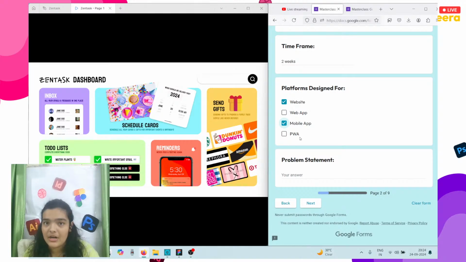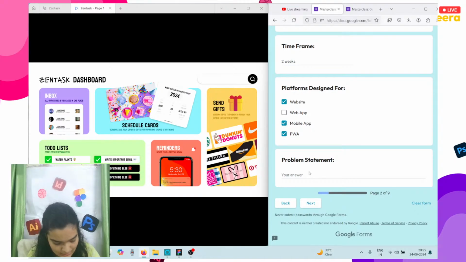PWAs are hybrids, which basically take a website and change the code. So they basically take your website's code and put it in a box. I don't have a box, otherwise I'd show you something like a box. They take your code, put it in this box, and what this box does is it transforms your whole code and changes it into the downloadable code of a mobile app. So it's a very hybrid, fun new technology, uses service workers and stuff. If you're familiar with it, you can add a PWA as well.